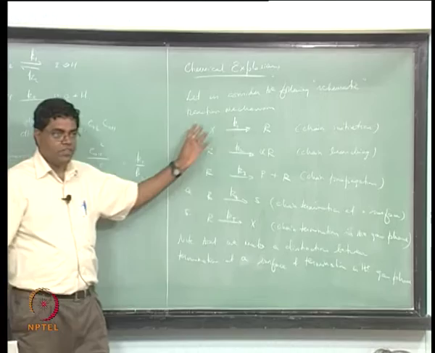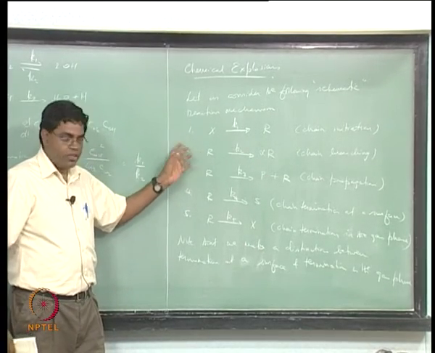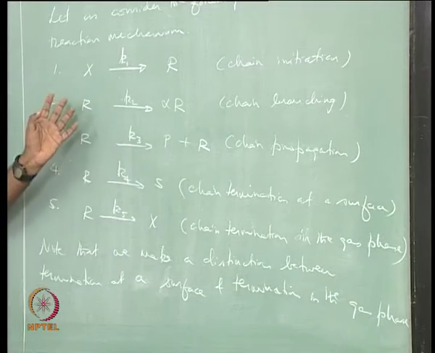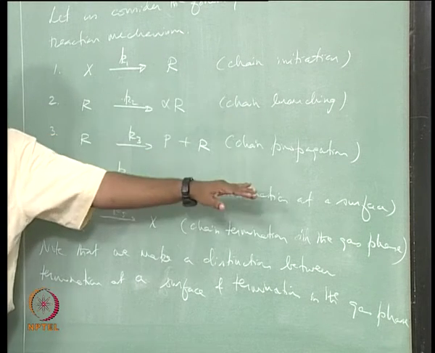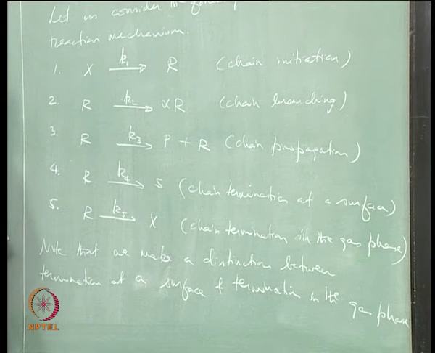They are not showing up in the schematic reaction mechanism anyway, okay. There are stable species around which we are not simply bothered about, because when we looked at a reaction mechanism before to characterize it as chain initiation, branching, propagation or termination, we were primarily looking only at the intermediates, okay. We just disregarded the presence of the stable species, okay.